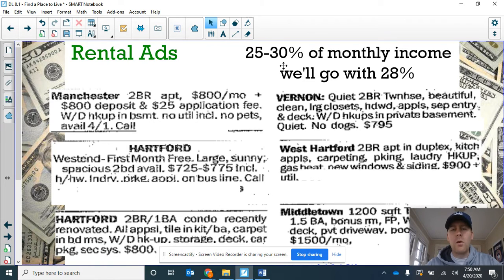We'll be estimating, all right, what would 28% of our income be when it comes to judging if we can afford something. That's a little bit high for me. I don't usually want to spend quite that much because, again, the more money you spend towards your rent, the less you have for other stuff, the less you have to spend on food, the less you have to spend on hanging out with your friends, the less you can save, the less you can pay towards credit card bills, student loan debt, whatever that might be. Okay, so I usually stick to 25% of my after-tax income, but again, you've got to do what you're comfortable with and what you can afford.